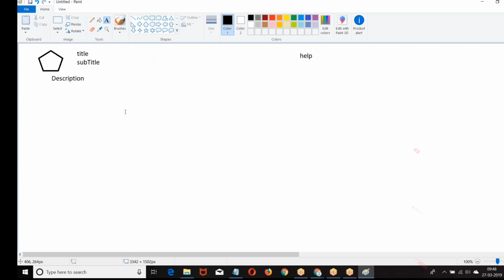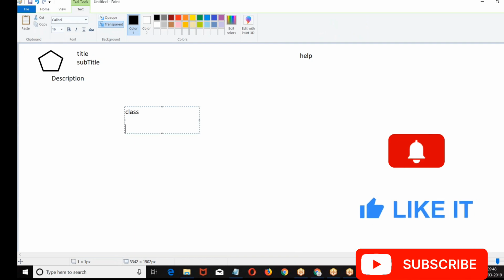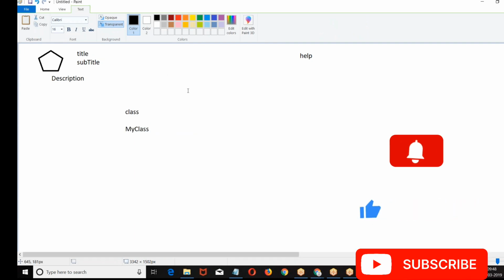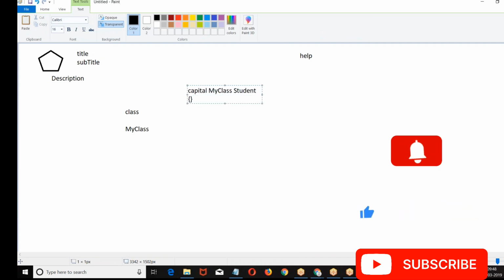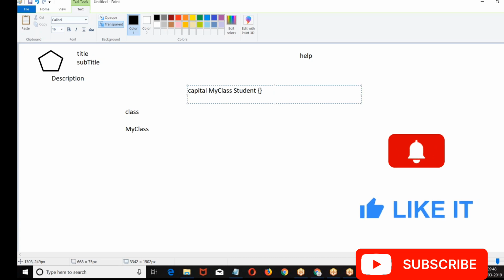Simple example, in place of class, can I create my class? Can you create like this? Instead of public, capital, my class student. Can we create? Why you can't create? It is a syntax, a structure defined by Salesforce. You cannot add anything into this. What you can add is properties in the body. Similarly, elements are fixed. Their attributes are fixed. You have to only use them.